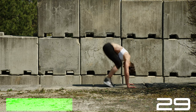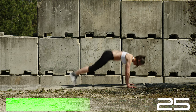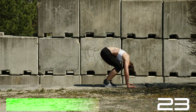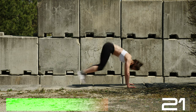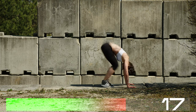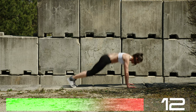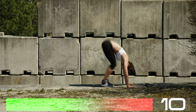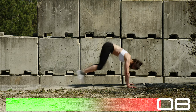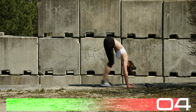Forward and backwards. Easy. Bending the knees as much as you can. Picking those hips up. And be careful with the head. Head comes in and out, nose to the knee, crunch everything together. Step if you must. Step forward and back or jump forward and step back. Do a hybrid. We love hybrids.